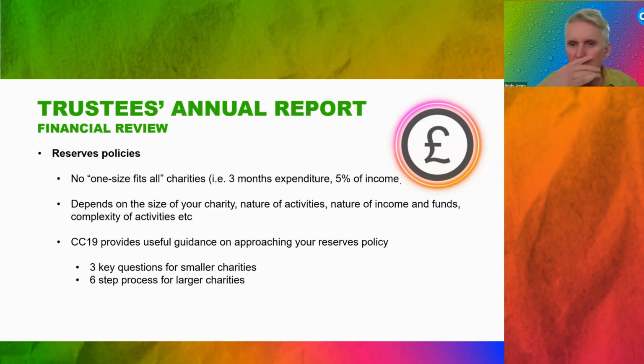And so, rather than coming at it from a certain month's expenditure or a certain percentage of income, it's actually coming down to a quantifiable figure, or potentially a range of figures, depending on some of the sensitivities in that risk analysis and the questions that you've answered in going through that process.